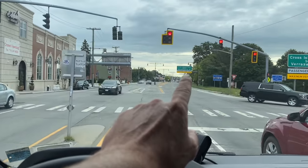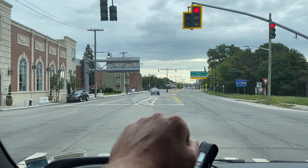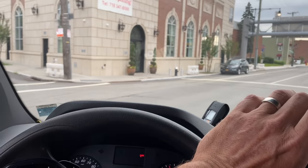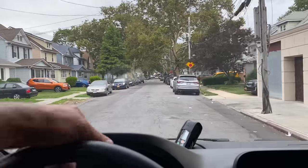See that? It's Cross Island. You live right over there, buddy. I miss you. Gotta come over and let's go for a swim and have some drinks. All right, but I'm over in this block, 241st Street. Parking is going to be a pain, but we'll be all right. All right. Let's see what's going on.